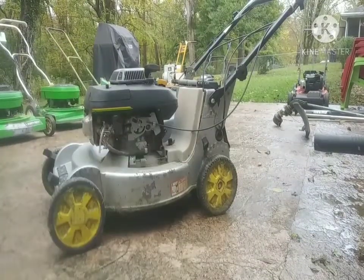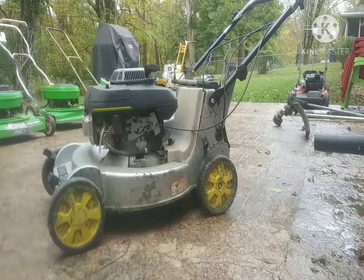This is a 1991 or 92, I'm not really sure, but it's a John Deere 14SB, 5 horsepower Kawasaki FC150V, self-propelled. It's got the blade engagement clutch feature. This is a very high quality mower back in its time, back in the 90s. These were almost as good as Lawn-Boys, but those two strokes, they're good. So we're going to see how it starts.